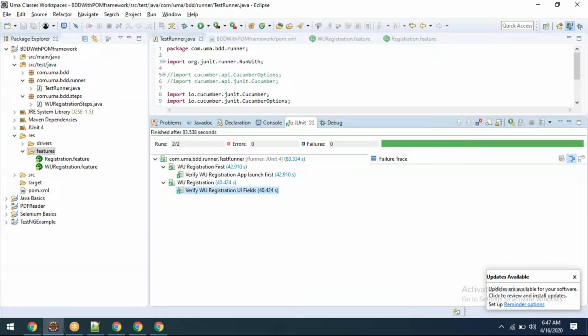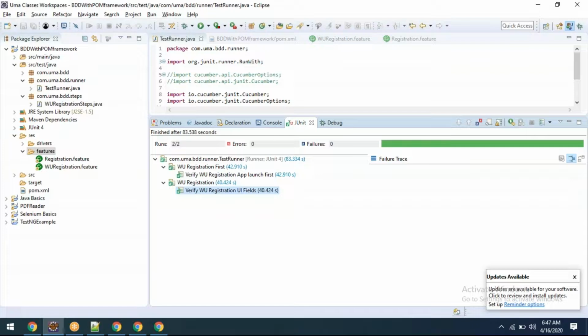Now what we can do is, whenever the situation comes, let's say for example I have 100 test cases. Within that, all test cases have to be run. Then without giving any tag also we can run it.